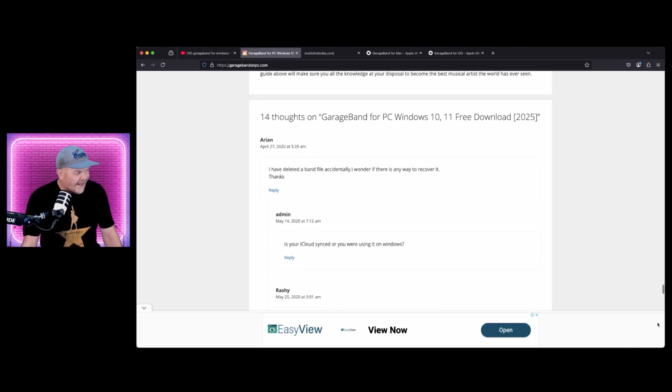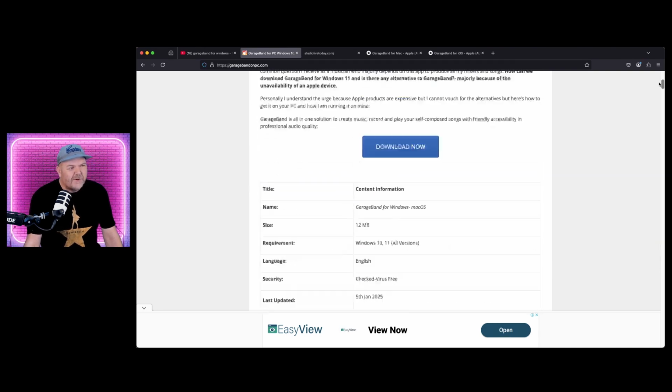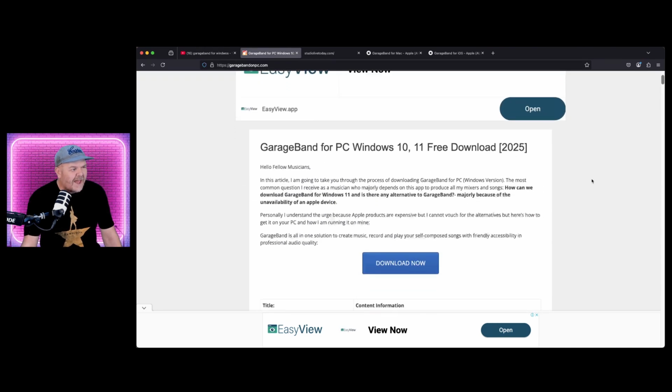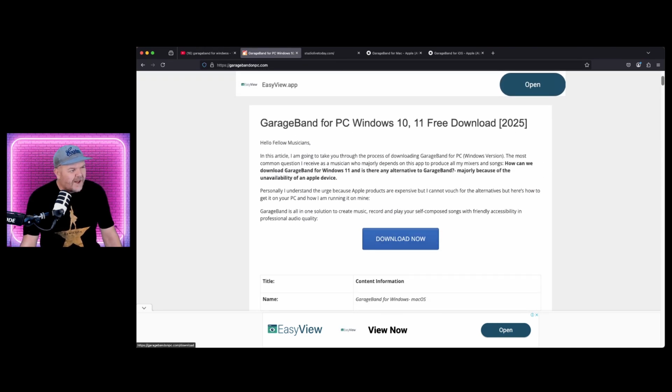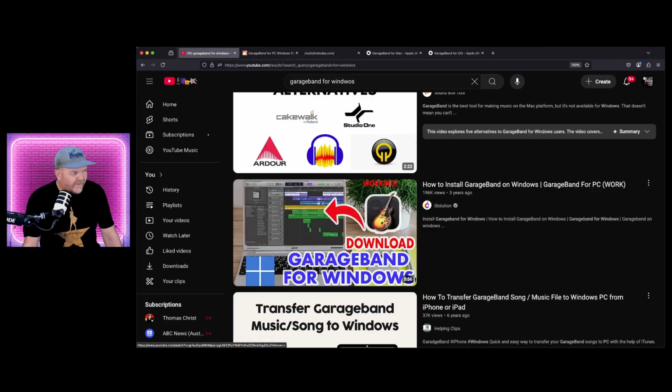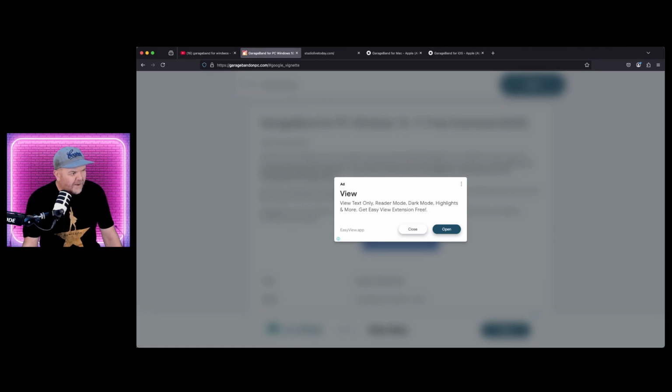However, it is still a concern that these websites exist, because if you came here and the only thing you did was download now, well, you're not going to be getting a version of GarageBand that will be running on a Windows PC. So there are a couple of reasons why folks do this, why they will put these videos out and why they will put articles and websites out.